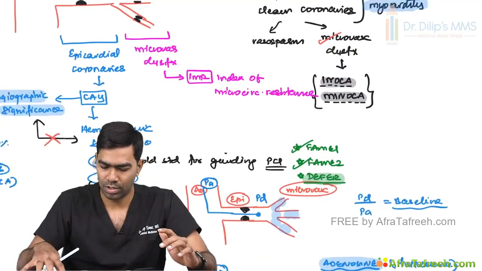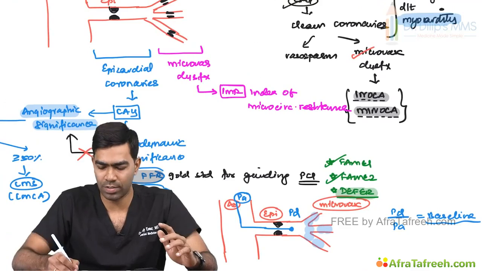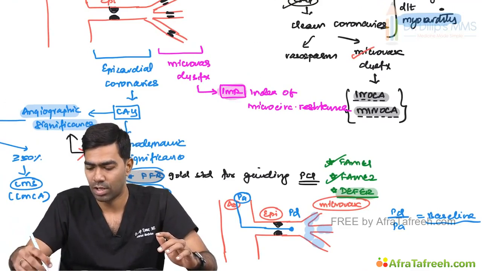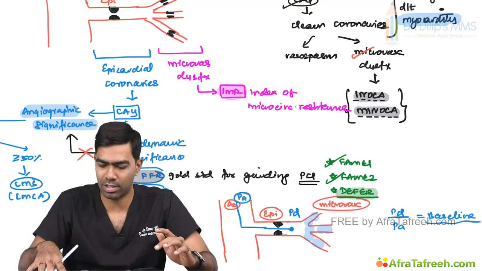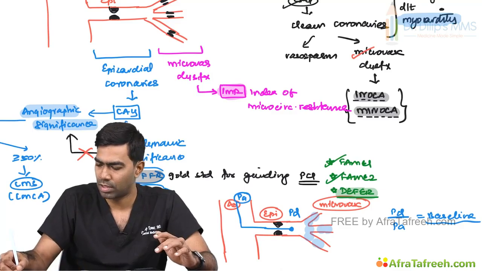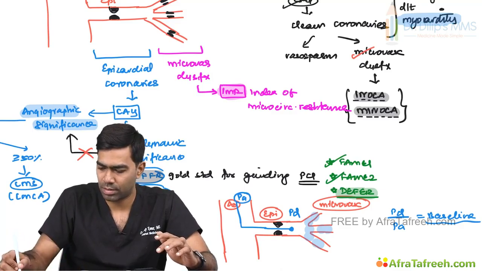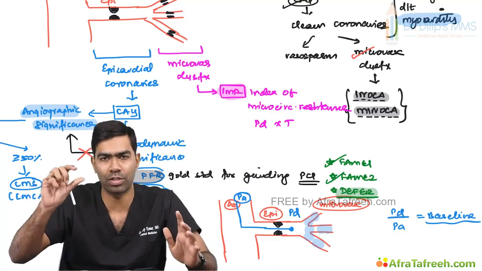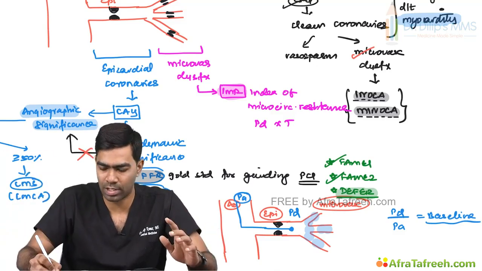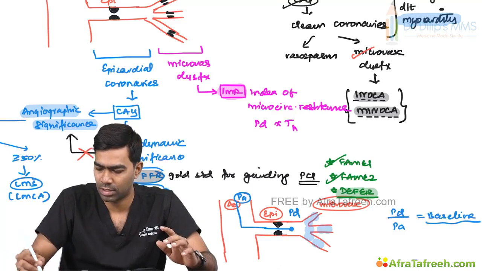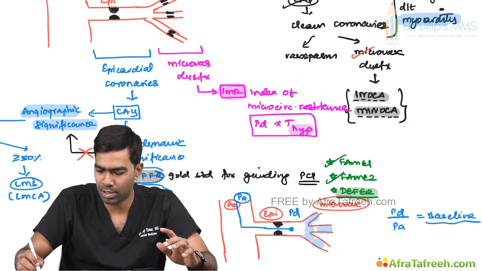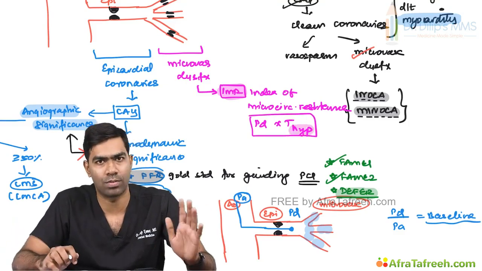We know that. So one index we discussed already which can detect the microvascular dysfunction is the IMR, that is index of microvascular resistance. How we are going to find out the microvascular resistance is basically by using a formula that is called as PD multiplied by transit time. That is nothing but the coronary blood flow. The transit time, if I use that word, it always means coronary blood flow. Transit time during hyperemic states. Which means to find out this IMR, you need to produce hyperemia, which means you need adenosine here also.